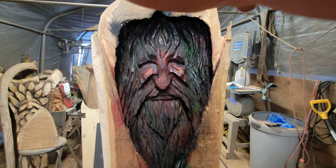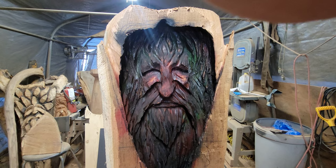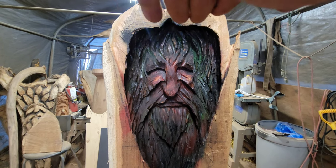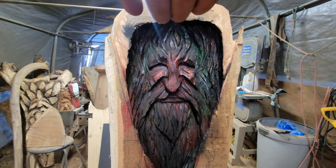I think it's neat. I like it. I don't like about 90%. Sorry, I got my hand above the camera because I don't like that glare. I don't like about 90% of my carvings, but I like this guy. He looks kind of happy tucked in there.